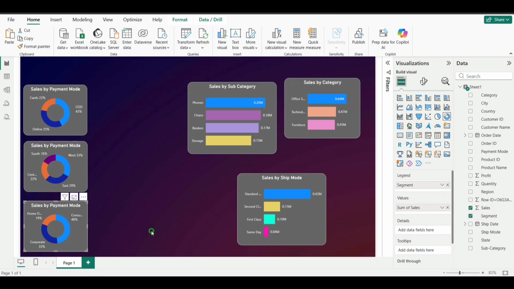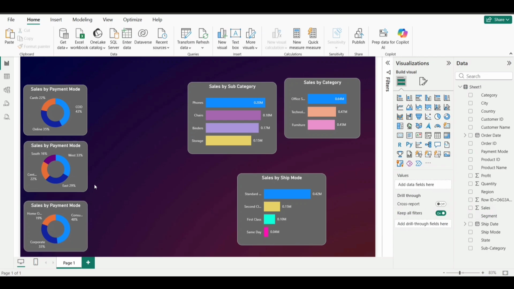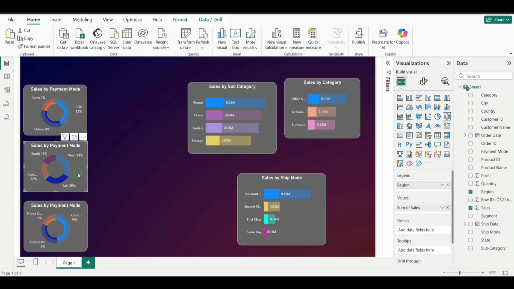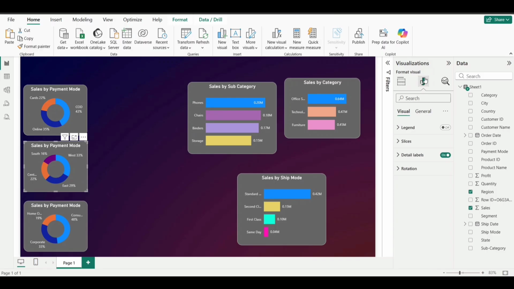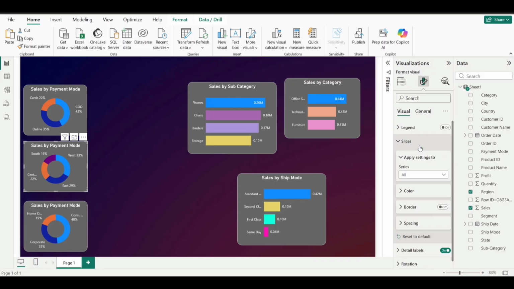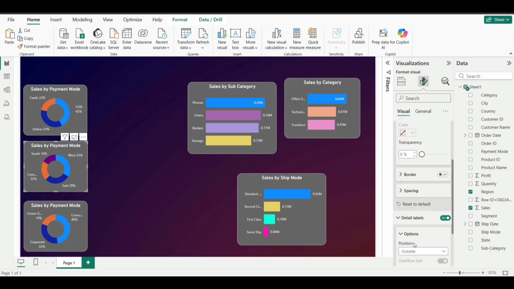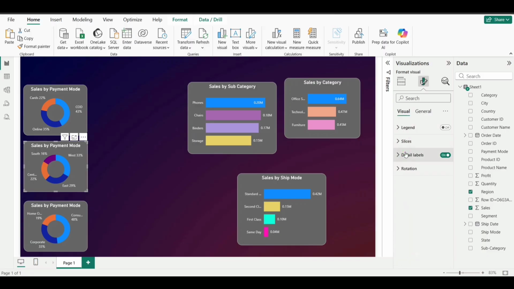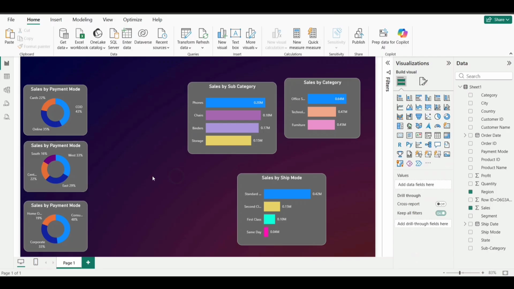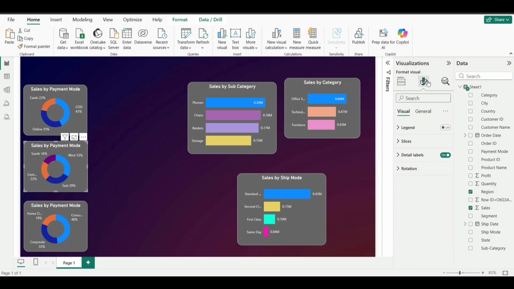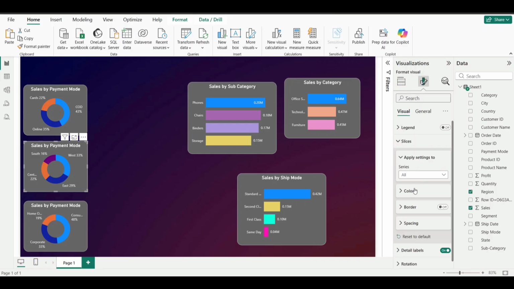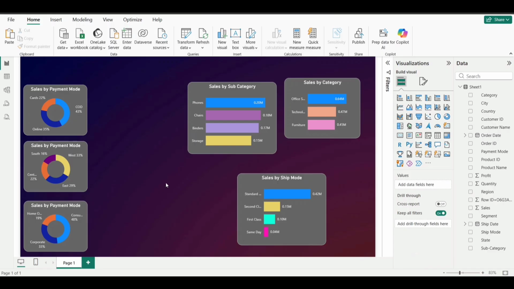The segment is complete. You can change the color of the slices just like I have done with the bar graph. You can select the chart, go to the format visual, and here you can select the slice color. Wait a second. Is it selected or not? Yeah, it's selected on the basis of slice. You can select a color like this. West is going to be purple. See, you can change the color like this also.